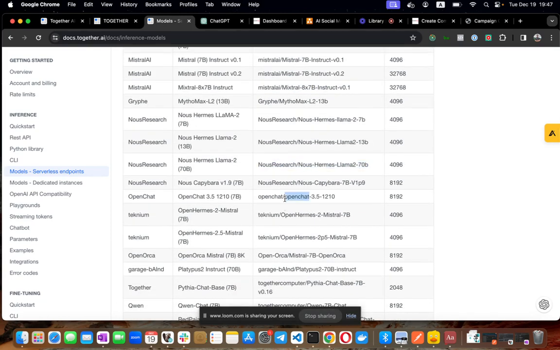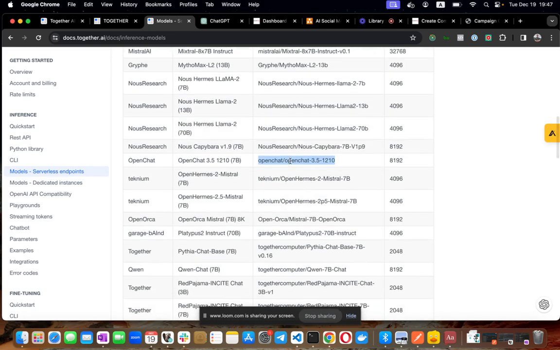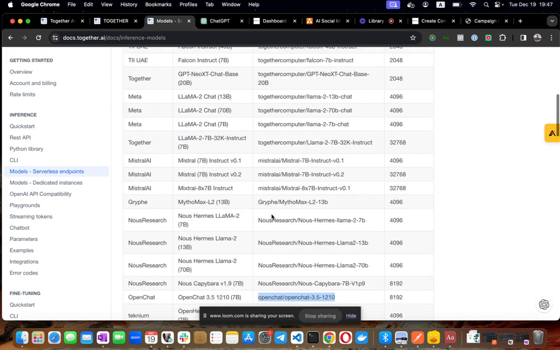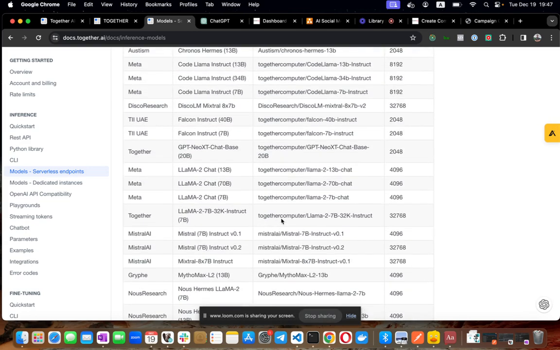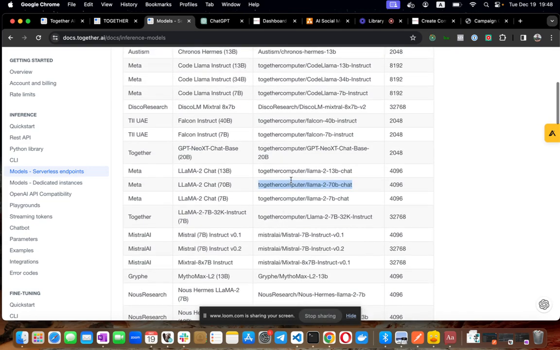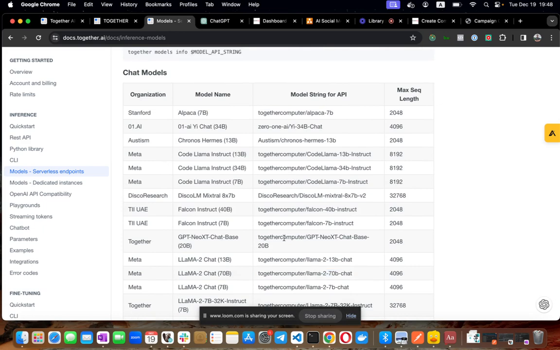Maybe this one is also okay. The OpenChat is known to be great. Then maybe we can use the Llama that we tried. Again, this Together XT.